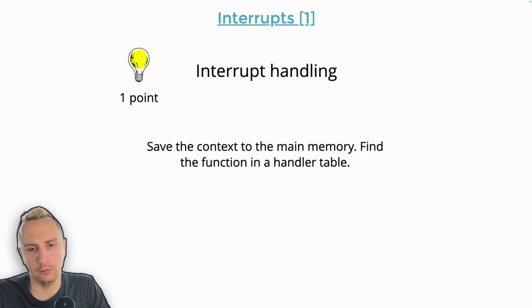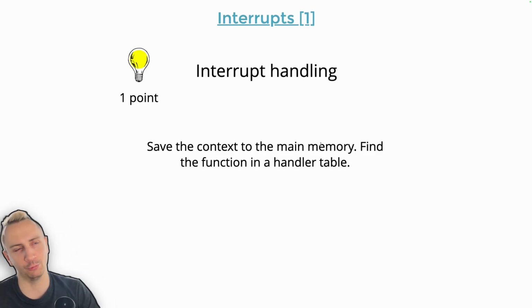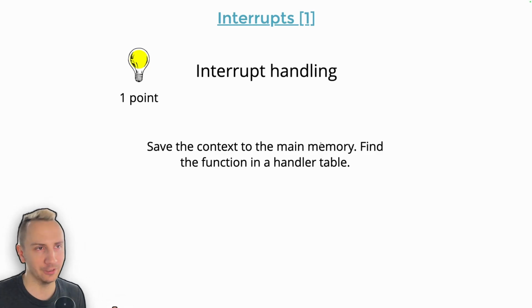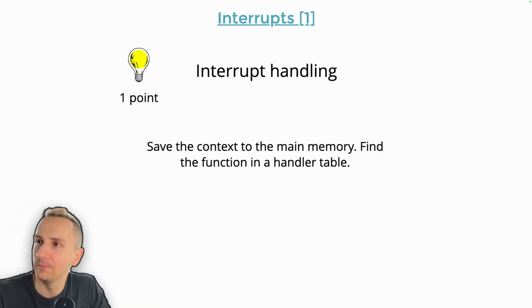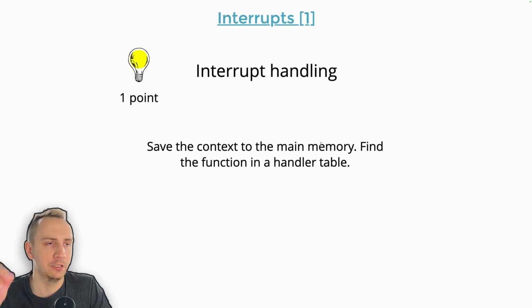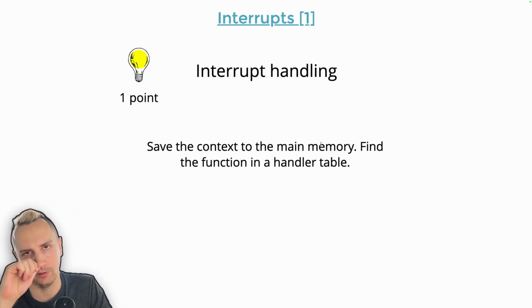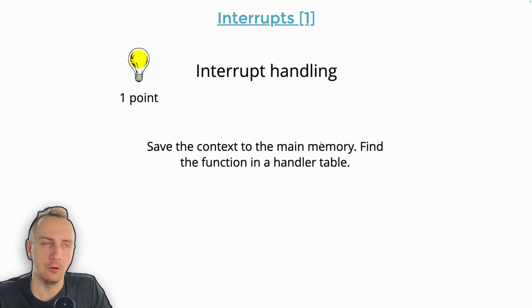And then we need to find the function to handle the interrupt. What we can try to think of is, let's have a special register. Again, if you don't know how to pass something between the hardware and software, create a special register for it. Here we will do exactly that. We will create a special register where we will store a pointer to one function handling all the interrupts, or we can say, for instance, we have an array of functions and we will store in a special register the address of the beginning of this array. And then the CPU core will just pick the needed function and invoke it. This should be very simple to do.